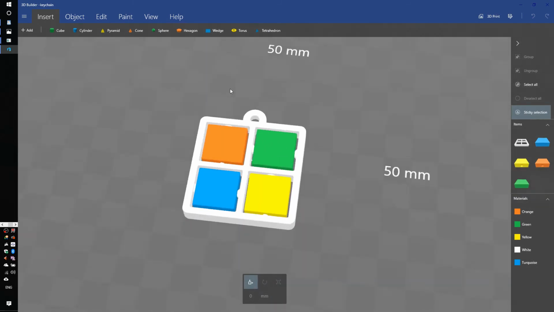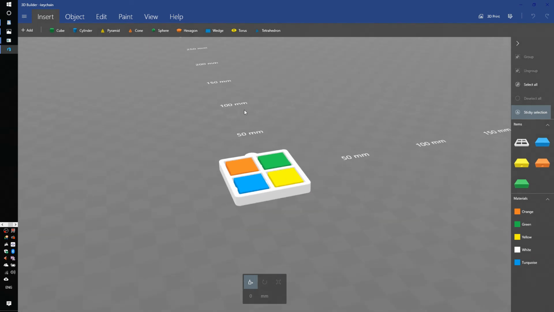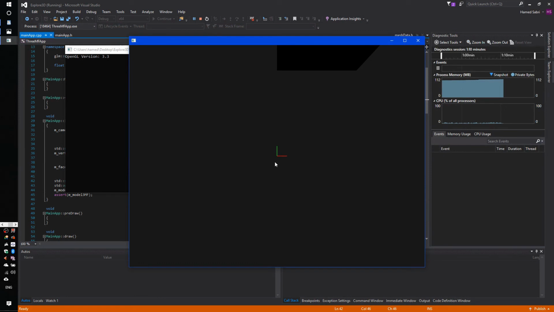Now here is what we are going to do next. We are going to apply the transformation to our meshes so they actually end up correctly inside the scene. Another thing to notice is that with 3D Builder, the z-axis seems to be pointing up, and in our program, y is pointing up. That's why the orientation is a little bit different, but nonetheless, we should be okay by changing our code so we can respect that. This is not necessarily important right now, but what is important is to get the transformation correct.